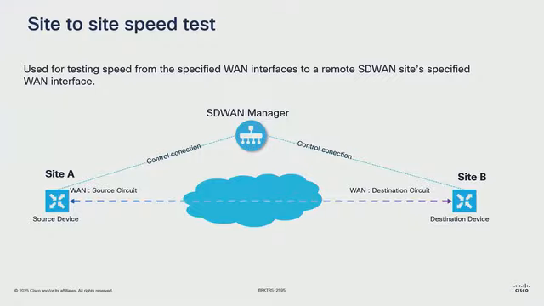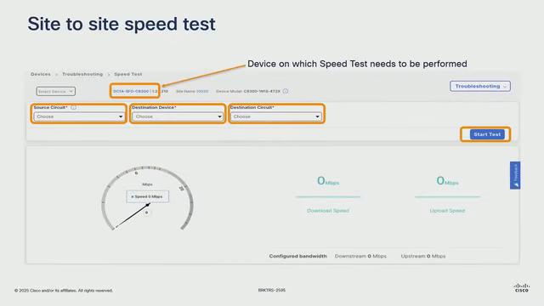If we talk about the site-to-site speed test, that will be used, as the name suggests, between two sites. If you want to test the bandwidth of the WAN interface itself, we can get that done. We need to get into the devices, troubleshooting, and you would see the speed test over there. The device that I have selected over there, you can see the 8300. We can use the source circuit, the destination device, the destination circuit, and hit start. That's it. It will get all the things done in the backend and populate the results.